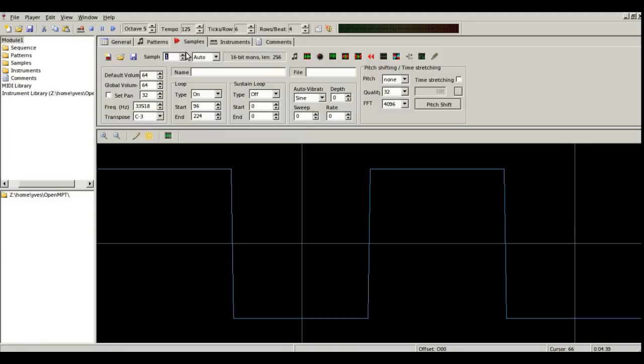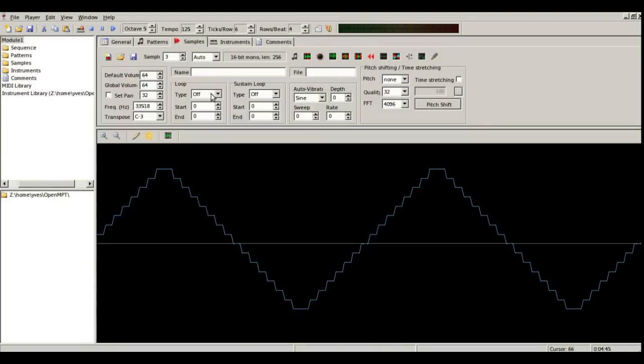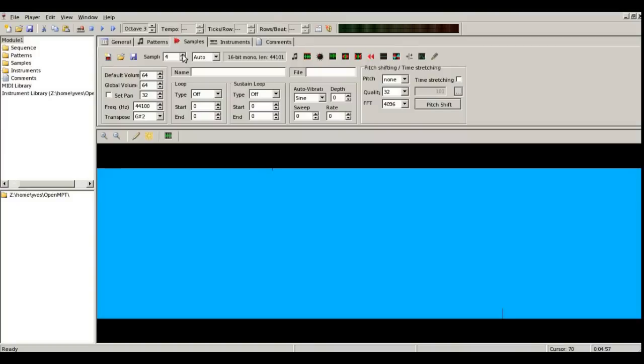If the samples in your instrument are being cut short, here's how to fix them. First, you turn looping on. Next, you set the range of your loop, which may change depending on the size of your sample. The white noise sample is quite large, but you'll need to loop it anyway.